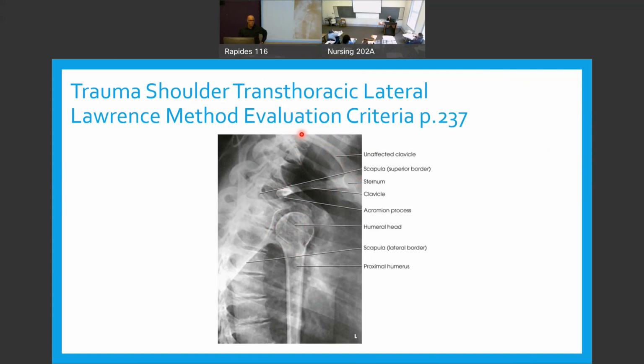AC. The acromion of the other scapula. So you know this is going to the shoulder girdle of the opposing, the uninjured. Does everybody see the Y? This is called the affected clavicle. This is called the unaffected clavicle. Unaffected clavicle should always be what? Up. Because it's going up with the shoulder girdle of the unaffected arm.